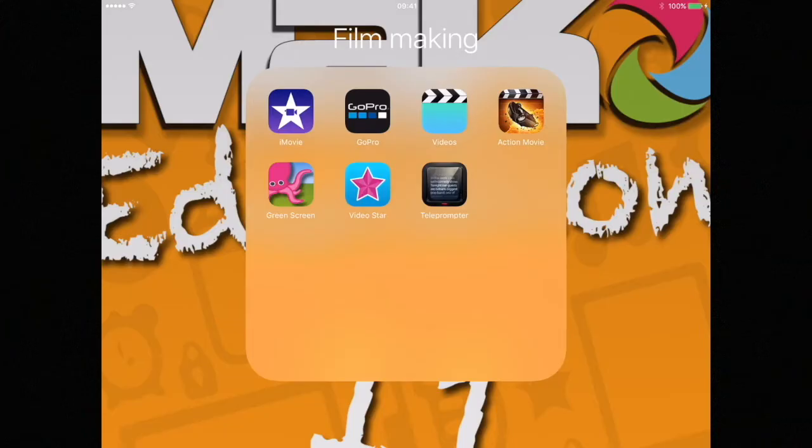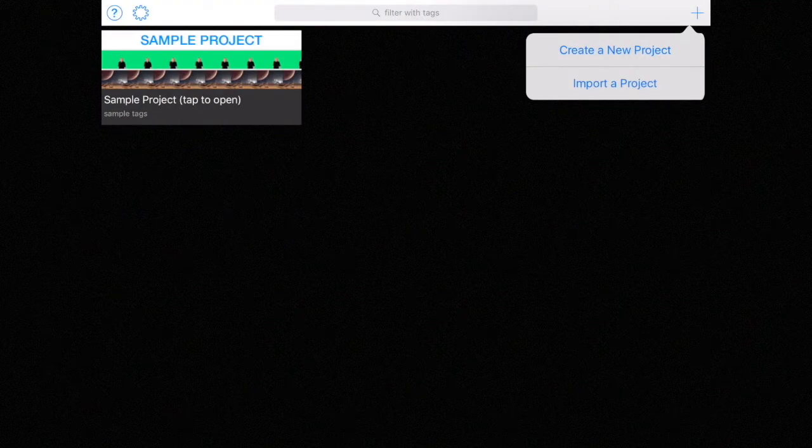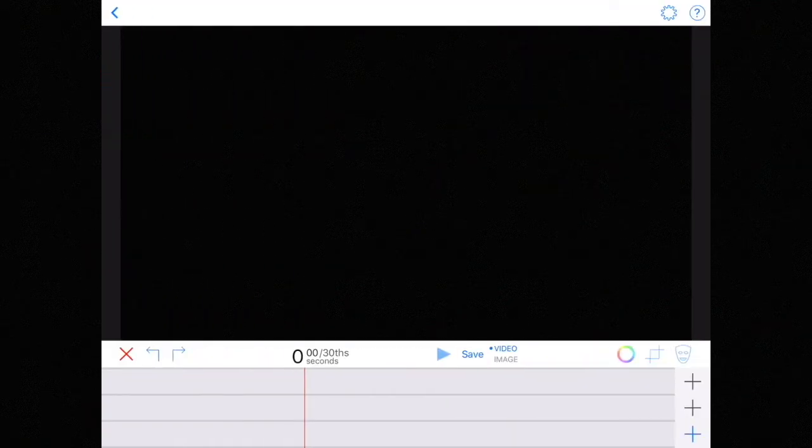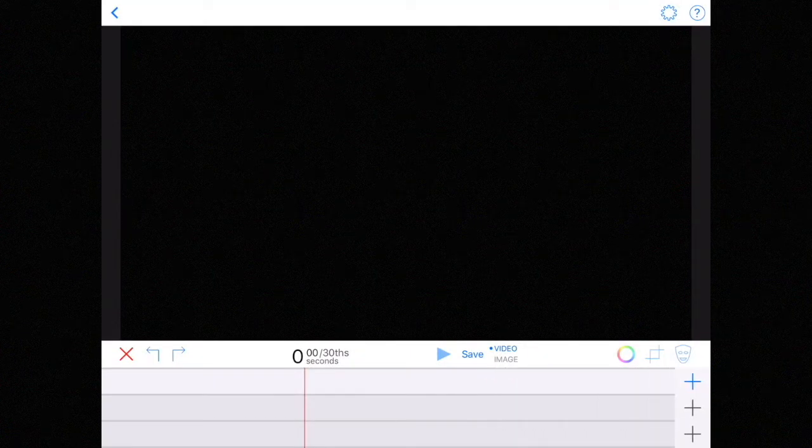Once you've set up all your equipment, the next thing to do is open the green screen app. Tap on the cross in the right hand corner to create a new project. This will open up a timeline. Tap on one of the crosses to select the source of your footage. By tapping on camera, this will allow you to film using your iPad's built-in camera.